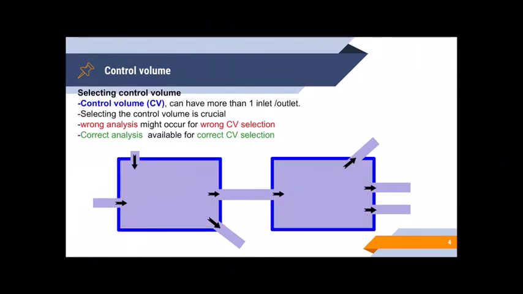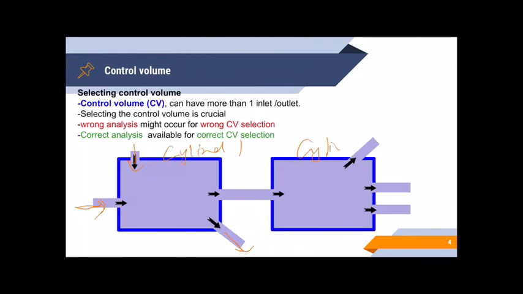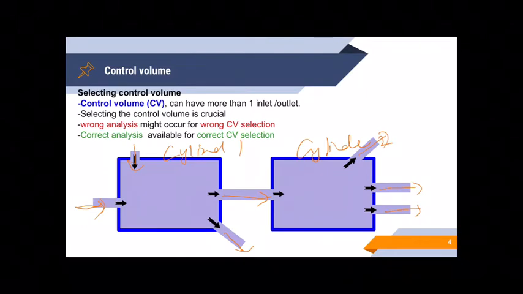We do have, for example, these two cylinders that are connected in the middle, and they have flow coming in. When I say flow, definitely flow must have mass. So whenever the mass comes in and out from left to the right, you will see that the mass from cylinder 1, and this one is cylinder 2, goes to cylinder 2 and then exits from cylinder 2. Basically, having this, you know that this is not a closed system or control mass, because the mass can come in and go out from the system.